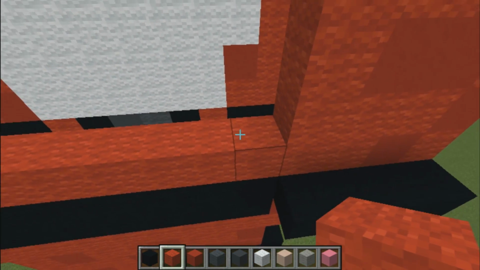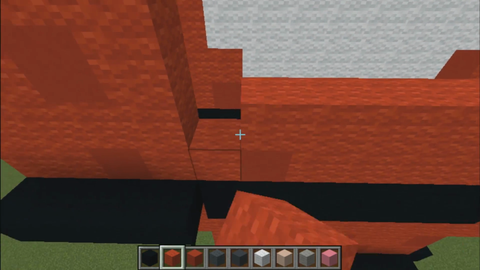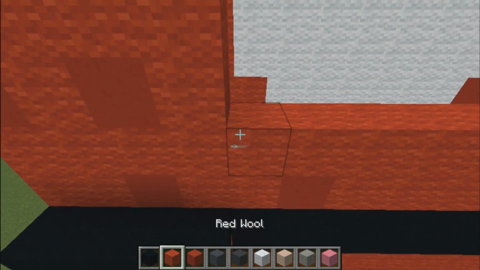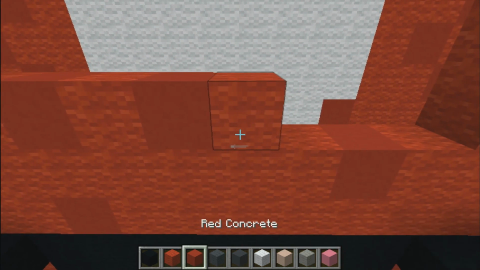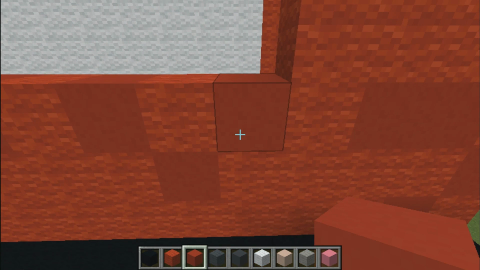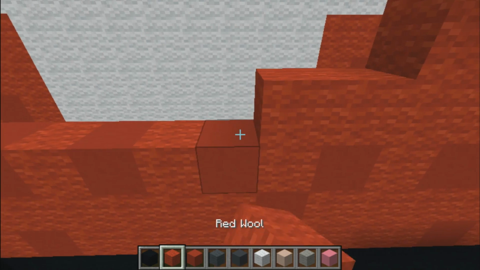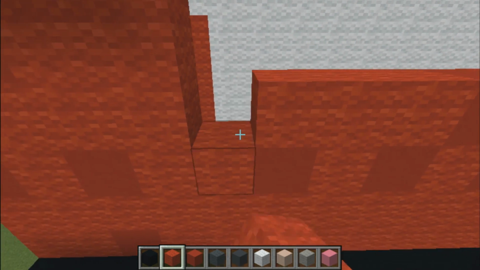On your right, you're going to place 1 red wool, 1 red concrete, a layer of red wool, 1 red wool, 1 red concrete, 1 red wool, 1 red concrete, 1 red wool, 1 red concrete, 1 red wool, 1 red concrete. You're going to place 3 red wool, 1 red concrete, 1 red wool. Actually, it's all red wool after that.